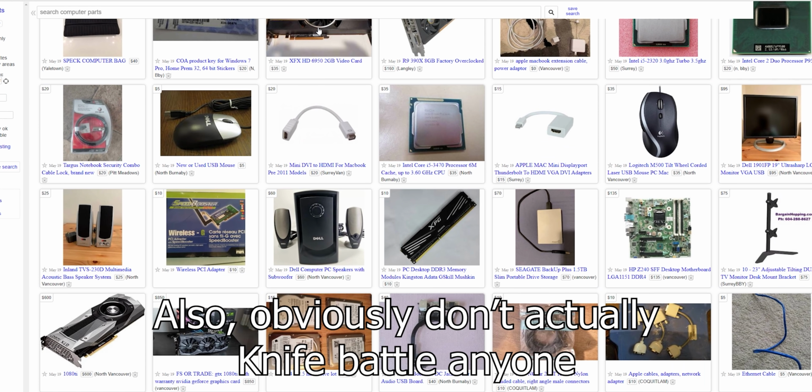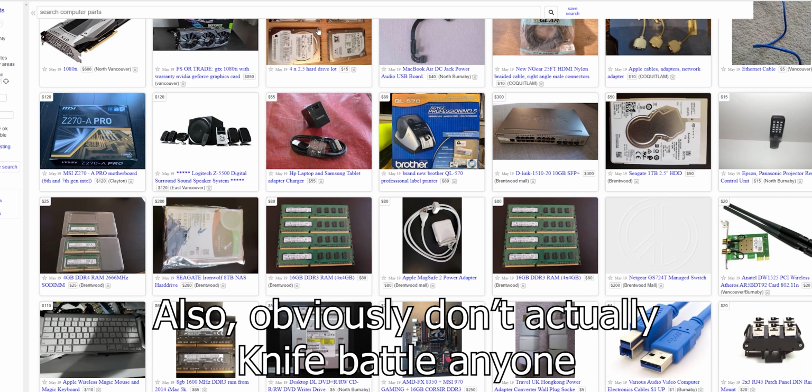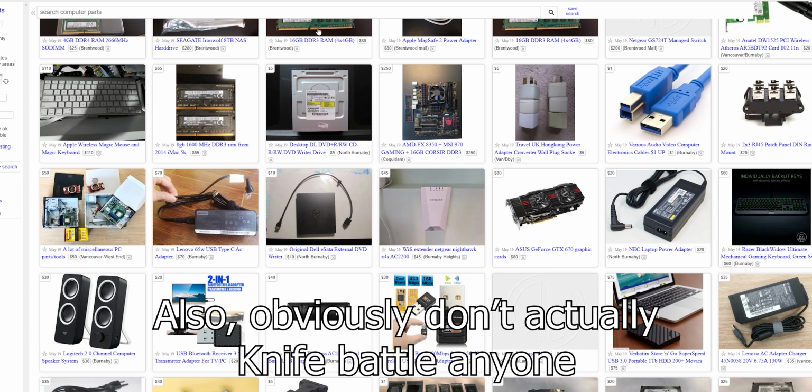Now before we get into the meat and gravy of this video, I just want to remind you to be safe while knife battling people on Craigslist for used PC parts, because at the moment, the knife battling part of it isn't the most dangerous bit. And then, after the health and safety notice, there's another quick disclaimer.